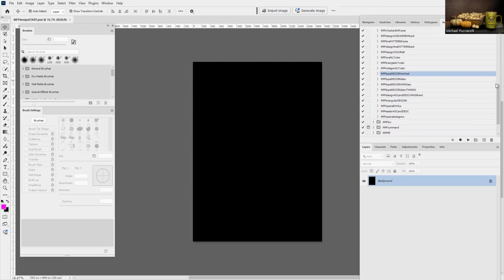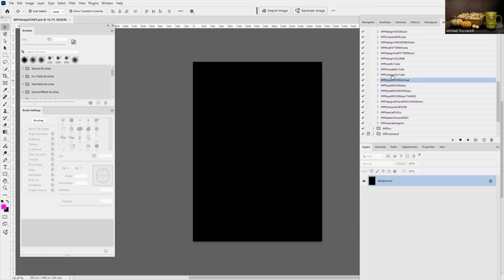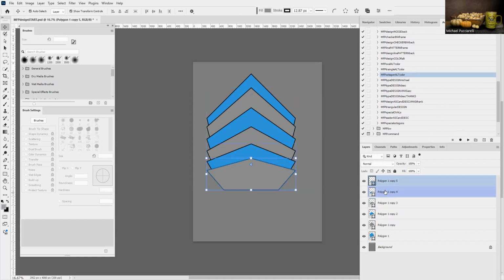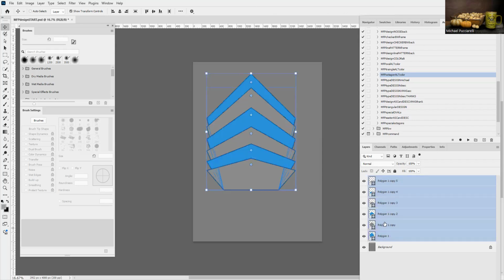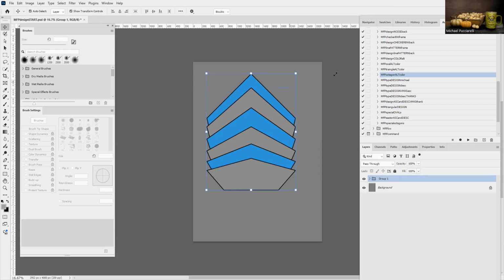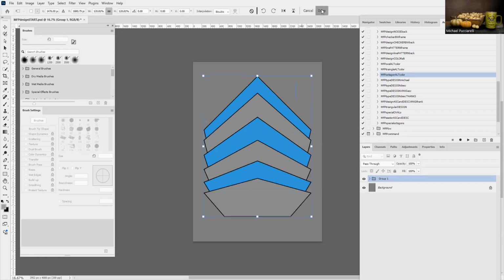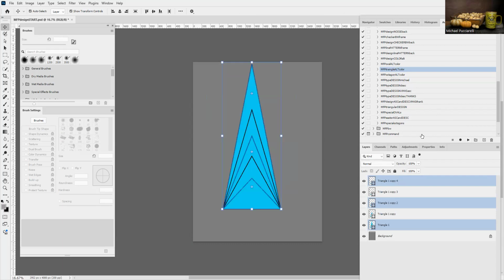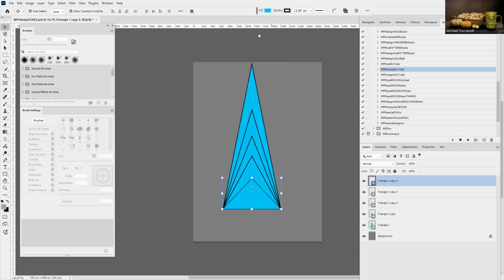Now we're going to talk about filters. Well, actually, I've got more shapes to do. For these alternate colors, I could change the colors. I could put them in groups. Change the color.